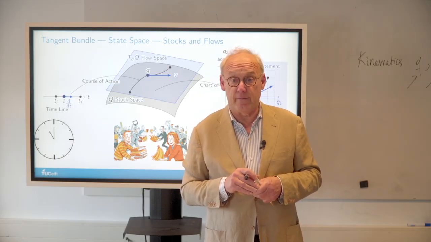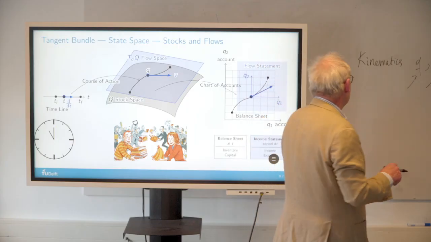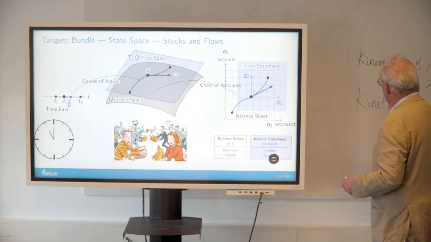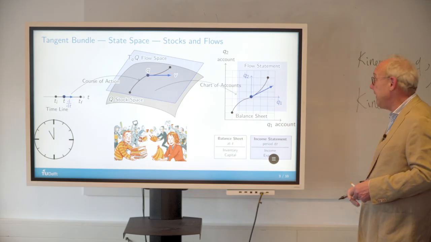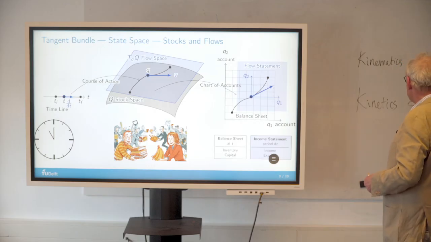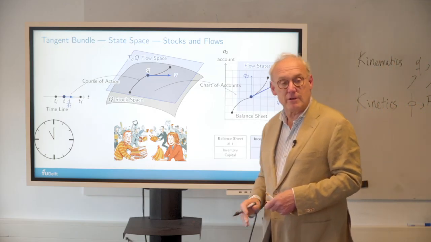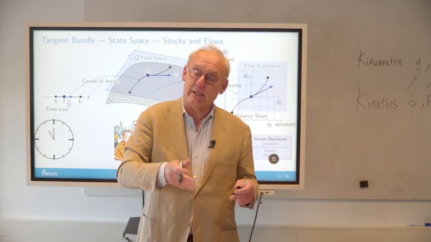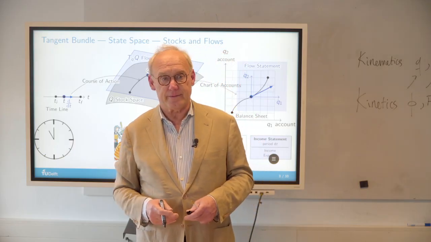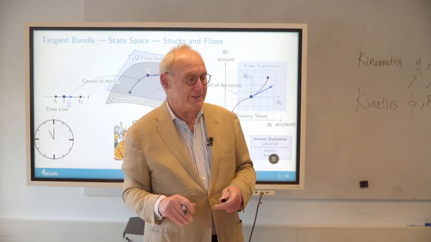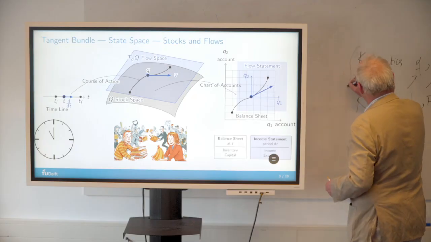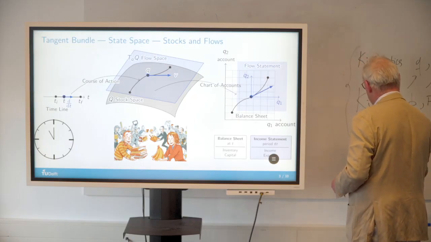Kinematics is about the what of the motion, and the causes are in what's called kinetics. The kinetics is about the momenta and the forces. So for us, the kinetics is going to be the prices and the incentives. That's what we're going to do after this lecture. Together, they make up what we call dynamics.